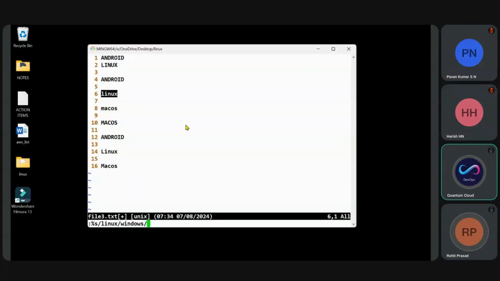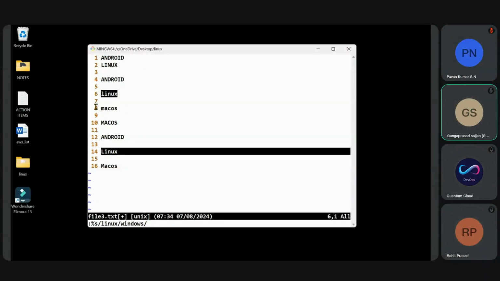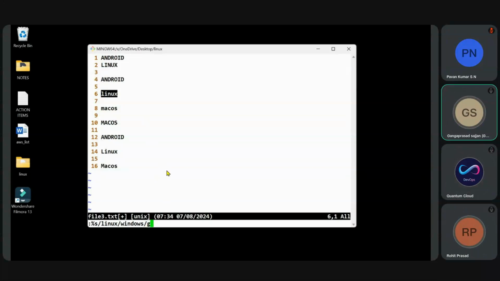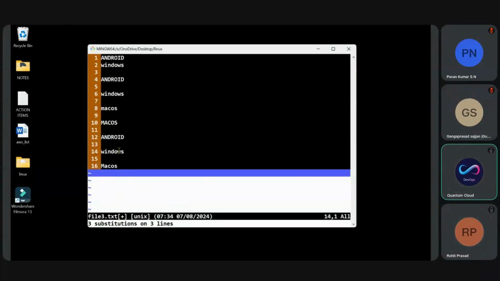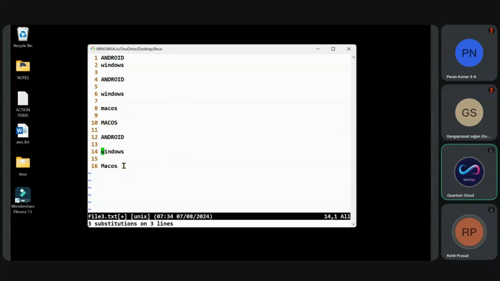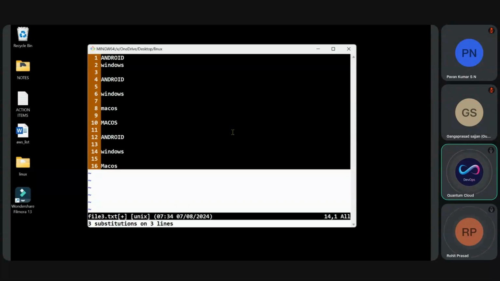See, if you just do this, it will replace only at this position, but not at the other positions. We have to add globally, g and i. Globally means wherever you find the word Linux, replace it at all positions. I means case insensitive, whether it is capital letter, small letter, or a combination of letters, it doesn't matter. You just replace it. That is the meaning of it.